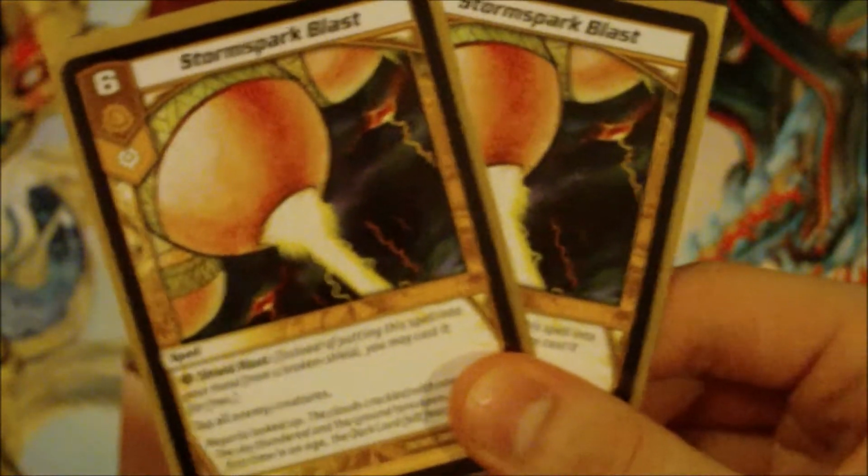Now there's a light section in this build, just because there are enough light dragons that I just had to include them, even though they don't get fast attack. Obviously Andromeda, 3 of Andromeda, 3 Lyra, 3 Lux because it gives me another bird that's really good, and 2 Stormspark Blast.